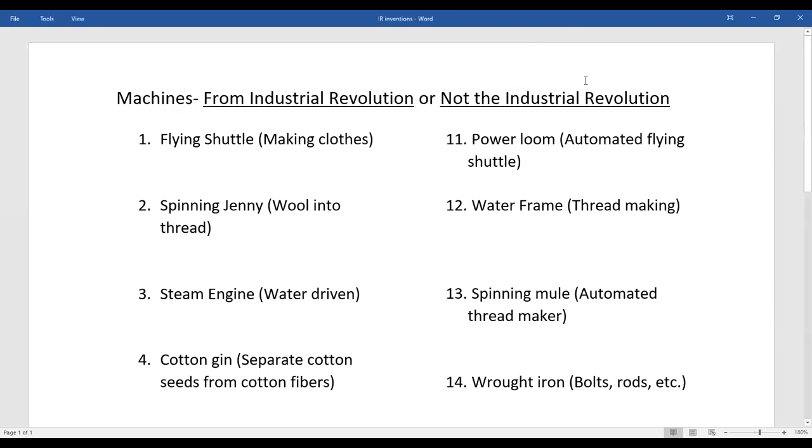Okay. So first one, making of clothes. All right, making of clothes in the Industrial Revolution. Is that an invention that comes during that time period? All right, so on one, yes, the flying shuttle comes from the Industrial Revolution. All right. Two, the spinning jenny that basically turns wool from lambs into thread. Was that invented during this Industrial Revolution, say 1850 and later?